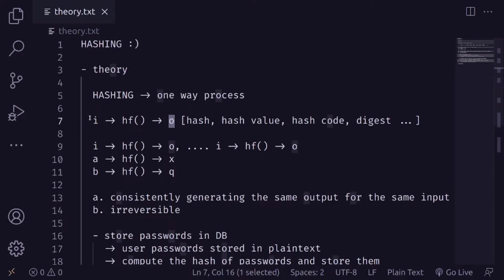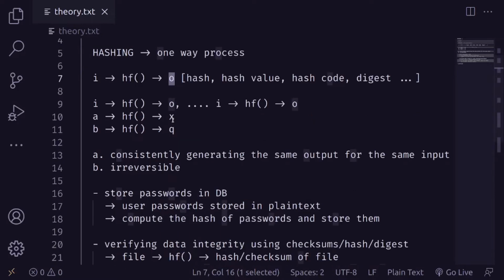So it is irreversible, therefore we call it a one-way process, because that's how hashing works.